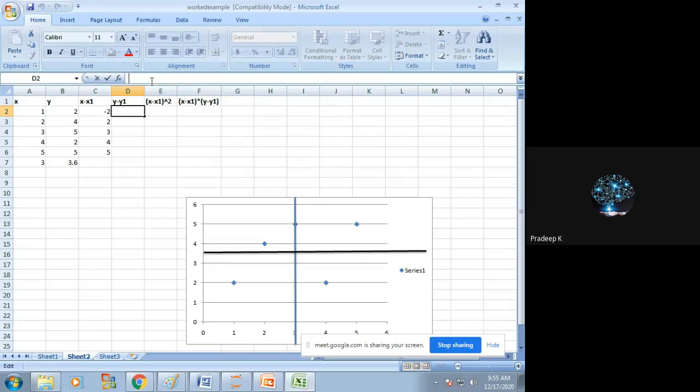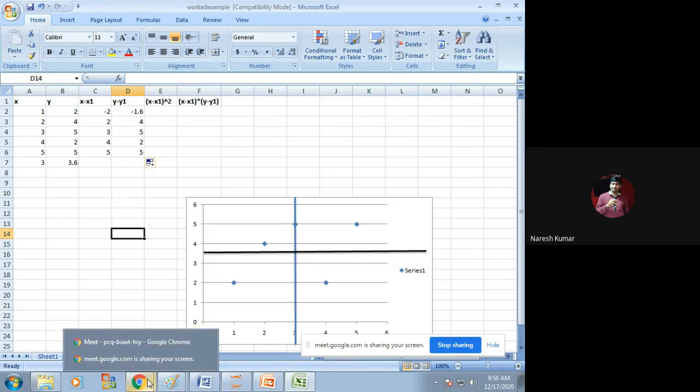Likewise, we need to get the differences for y, 2 minus 3.6. So this is x minus x bar.